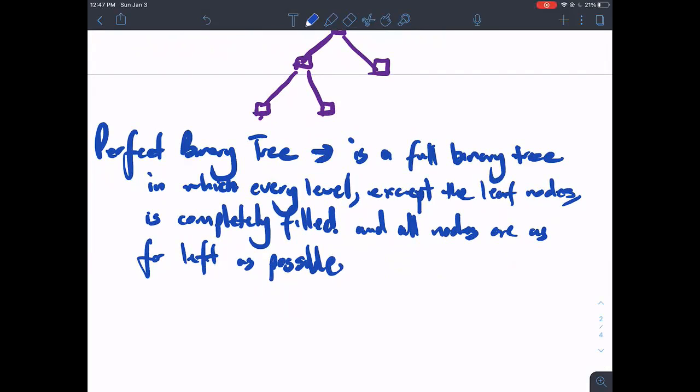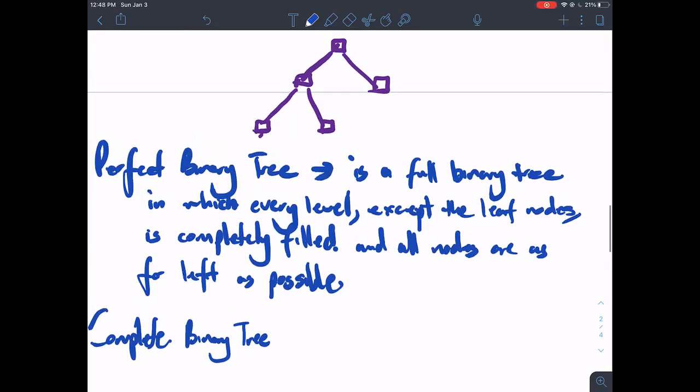And then we have a complete binary tree. Actually, wait. A perfect binary tree, whatever I said here, is a full binary tree in which all leaves are at the same depth.